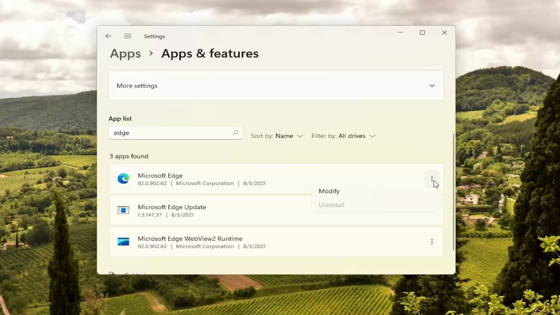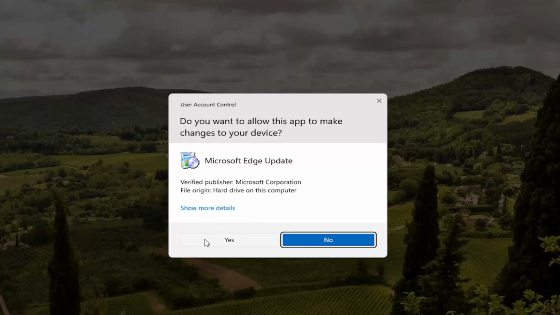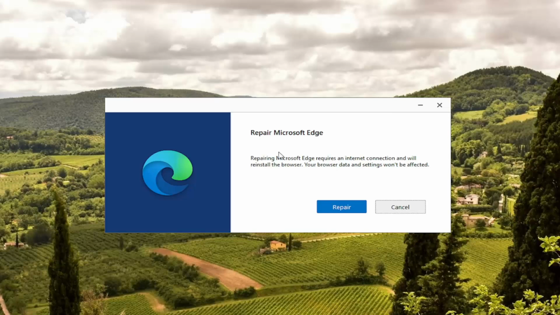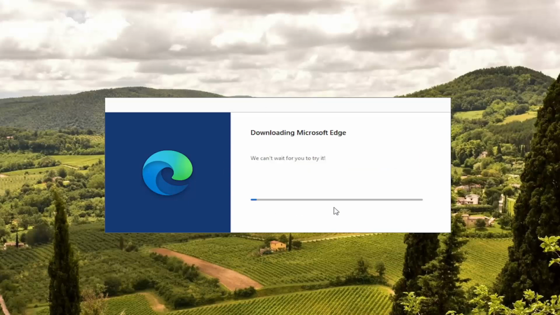Select the three-dotted icon next to it and select the Modify button. Select Yes if you receive a User Account Control prompt. And it's going to give you a little wizard here that says Repair Microsoft Edge. It requires an internet connection and will reinstall the browser. Your browser data and settings won't be affected. I always take that with a grain of salt because whenever you're doing something like this, it very likely may reset stuff, so you will more than likely have to sign back into the websites that you may have been signed into prior. So go ahead and select the Repair button.